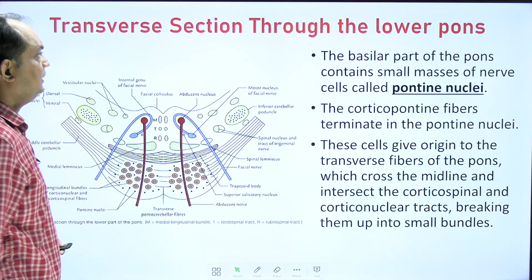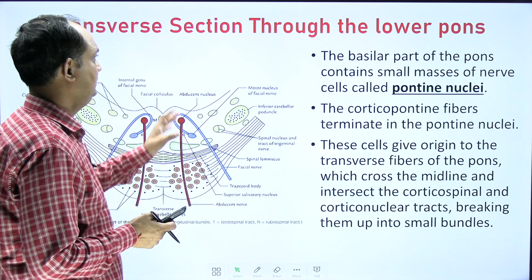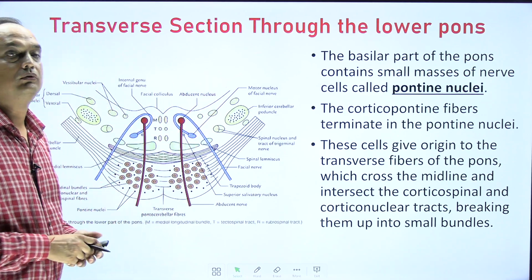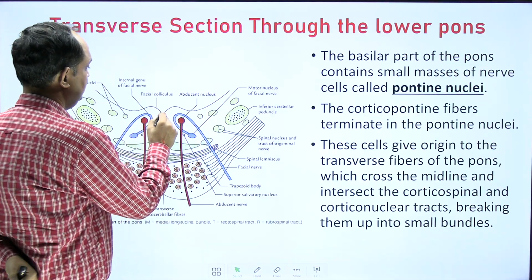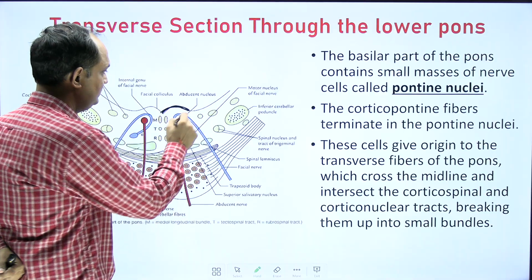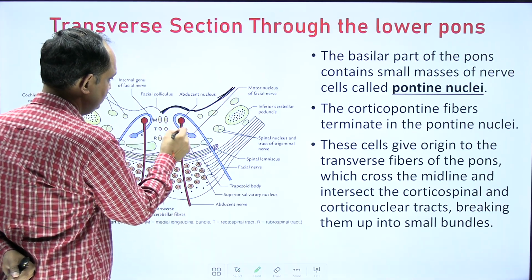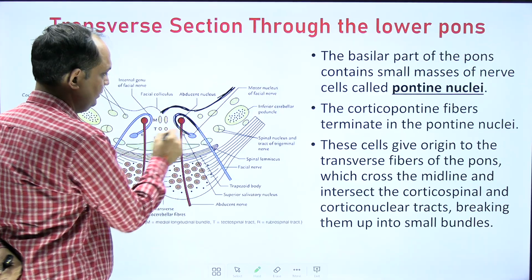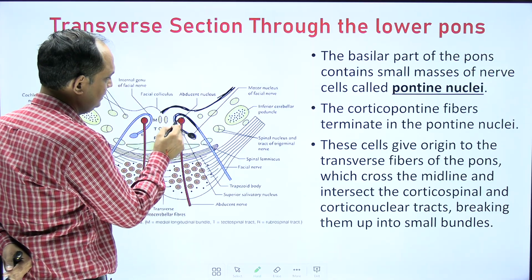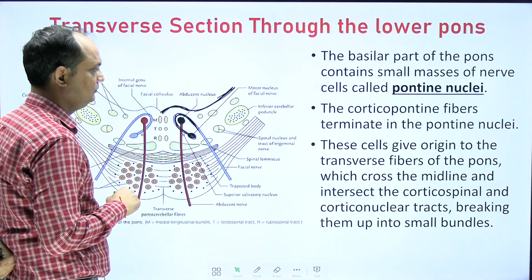Clear? So, my dear students, when you are drawing the tegmentum part of this section, what you have to keep in mind is that posteriorly the first thing is the facial colliculus. Next to the facial colliculus, you will have the vestibular area. Here you have to draw the internal genu. Once you are drawing this loop, this end is having the motor nucleus, and deep to the loop you will have the sixth cranial nerve, or abducent nerve, nucleus.